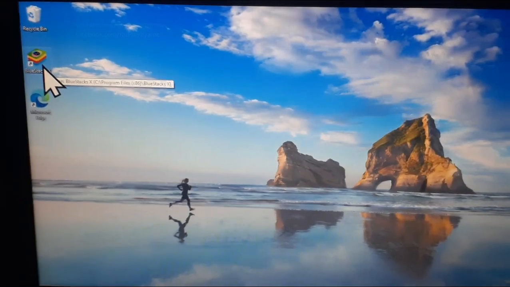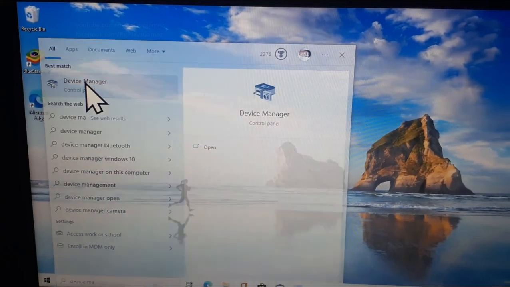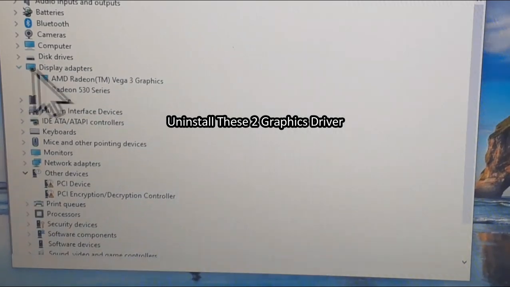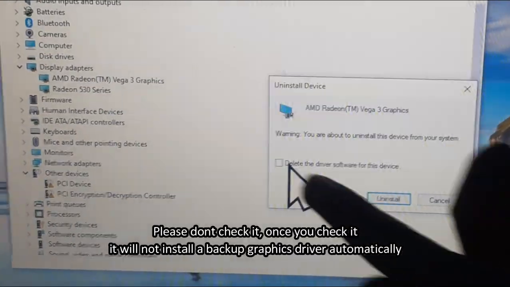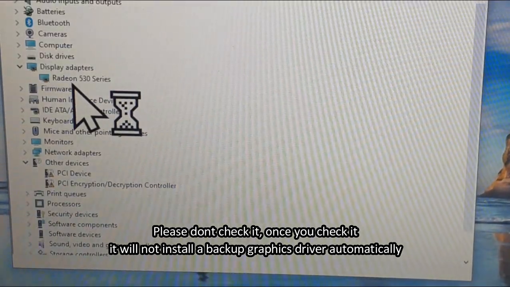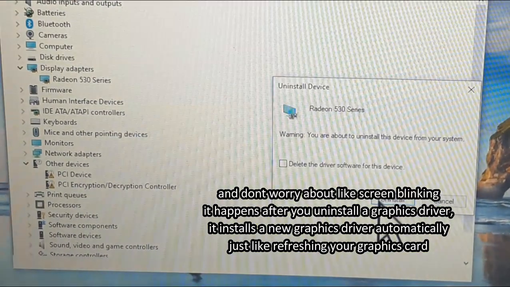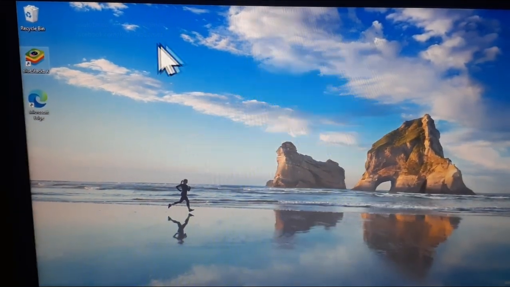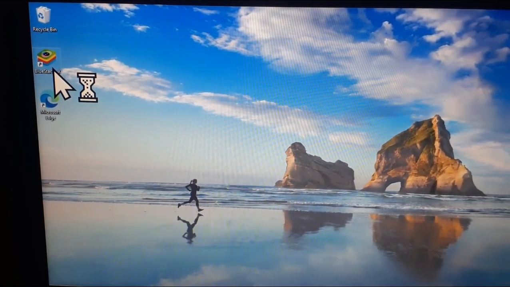So the first thing you're gonna do is go to the Device Manager, then click it, and then go to the Display adapters, and then click to uninstall this device, and please don't check that. Okay, so please don't check it. Okay, and then now click X, and then now click the Bluestacks 10, so it should work fine now.